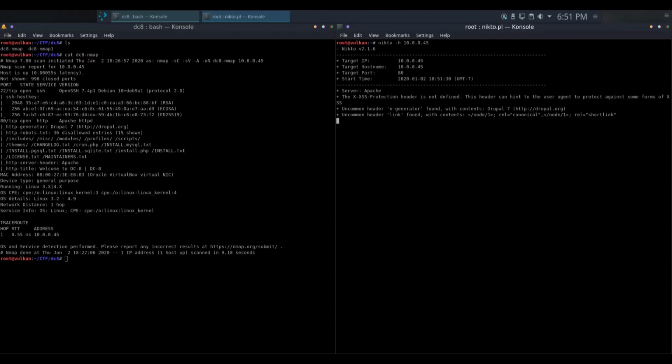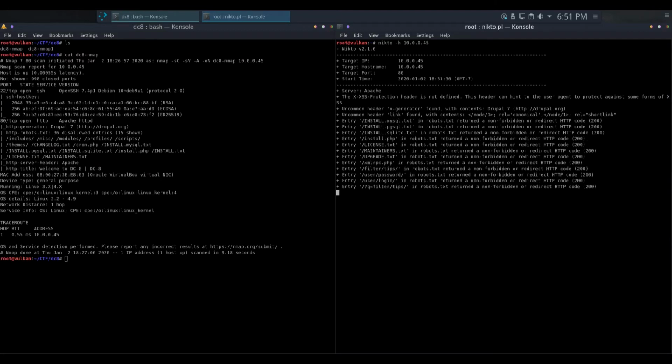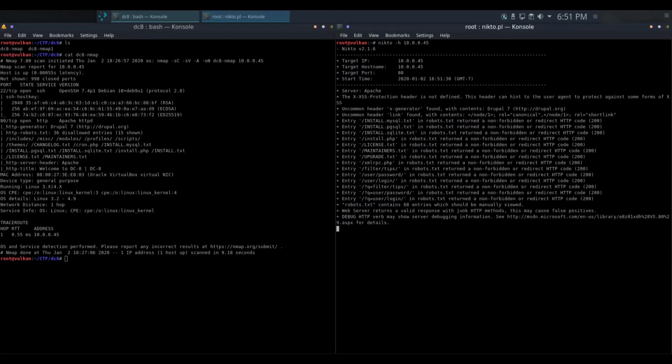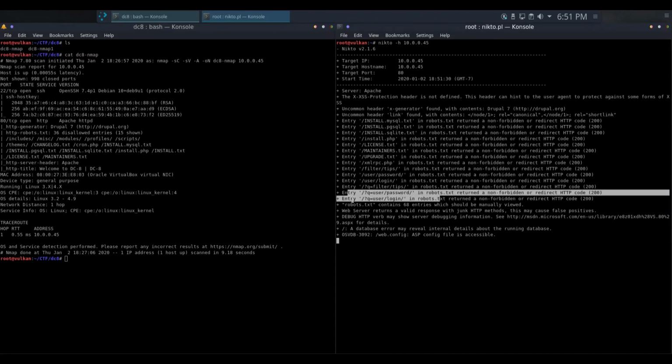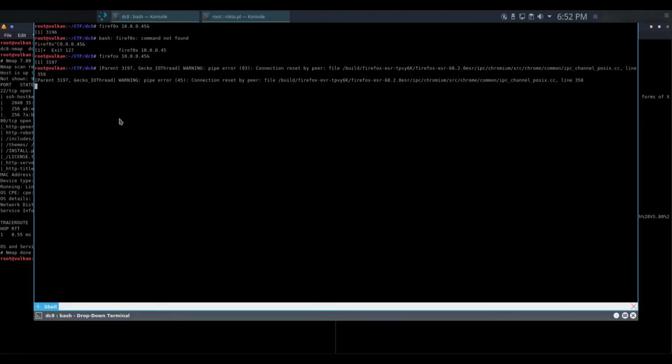Now, what Nikto does, it is a web server vulnerability assessment application. Basically, it just scans for known vulnerabilities against a web server, and that's basically what we're looking for here. Yes, it also does a little bit of cursory directory traversal. So notice over here that we have found some different entries that we might not have had access to or had any awareness of if we just went to the web page itself.